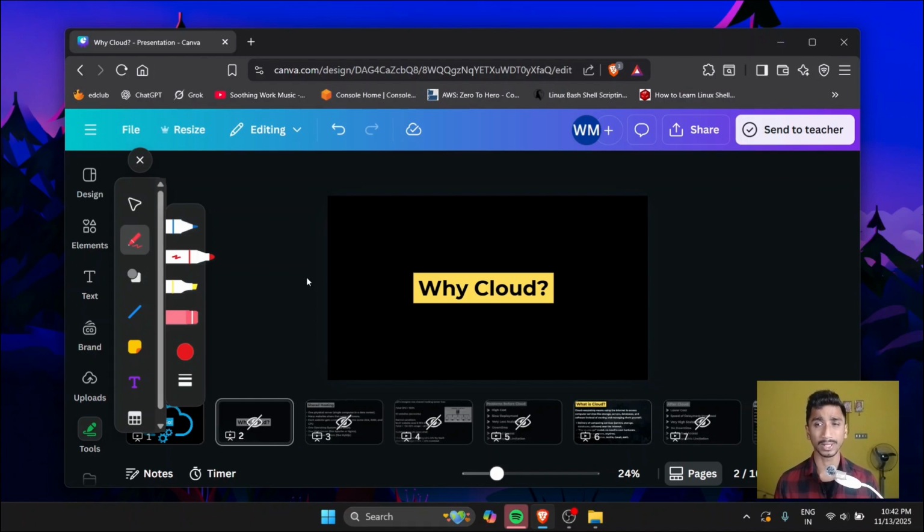Therefore an idea was generated at that time, like these cloud services: why not rent out one particular server to those persons who want to host their websites? At that time shared hosting was very popular.